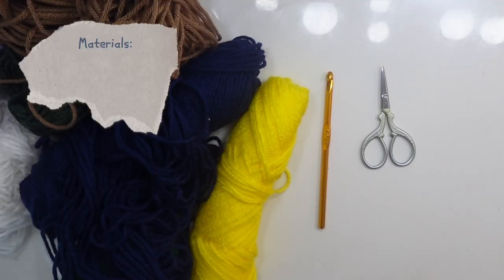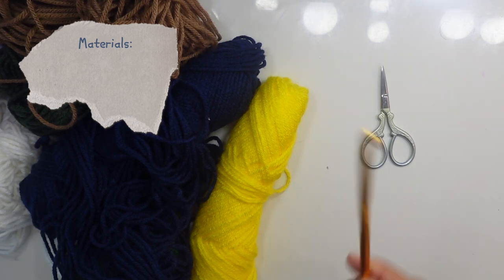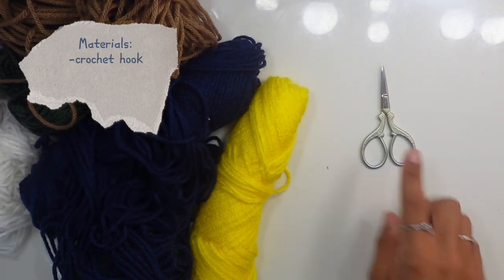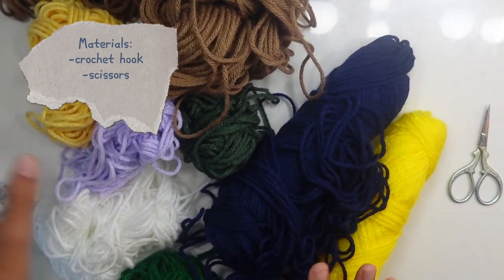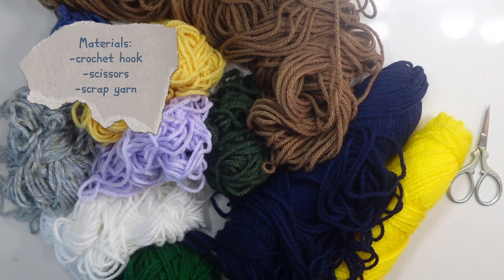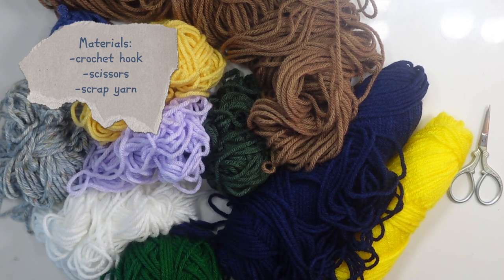Okay, so the materials you'll need for this project are, I'm using a 6mm hook since we are going to be doubling our yarn, so it's going to be thicker, some scissors, and then just a bunch of random scraps that I have. And you can get as many or as little as you want. I just grabbed a bunch. I'm probably not going to use them all, but I'll see what I end up using. So to start this project, you're just going to take two of your scrap yarns.